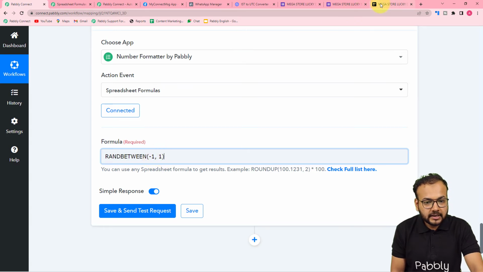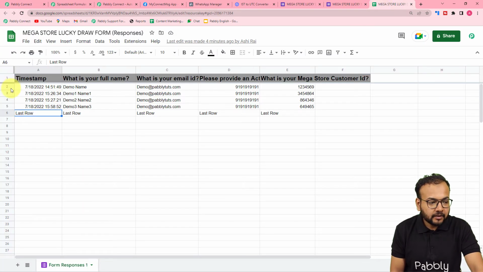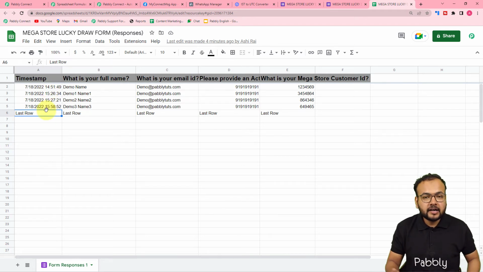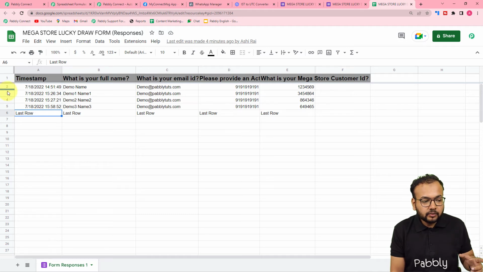Here you can see in my spreadsheet, my bottom value is 2 and my top value is 5. Right now I have 5 entries, but you can have 50 entries, 100 entries, or any number of entries according to your customers. So the bottom value will be 2 and the last value, or the top value, will vary. Right now I have these 5 entries, so my top value is 5.